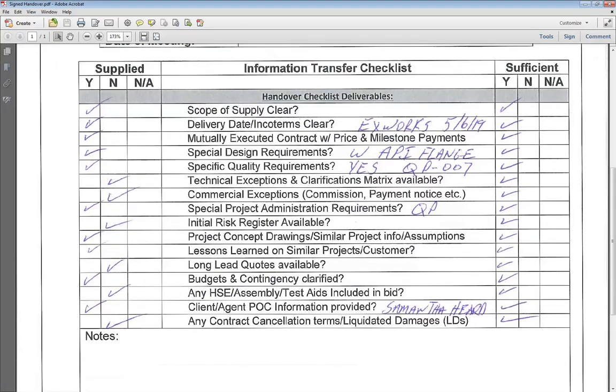Budgets and contingency clarified. So there is contingency. Is that allocated to something, or is it just 5% extra money? It's good to know, because then, hey, we have put contingency, but there's a possibility that they might apply LD, and that's why we put contingency. Then I don't want to use it. I want to save it till the very last of the project. So all that stuff can be covered over here.